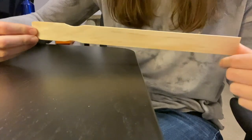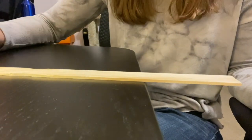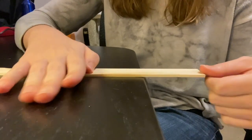But if you want to customize your ruler to make a song of your own, take out your listening ears and mark where you think the length matches that right now. I'm using this painter stick so I can write on it, but if you want to use your ruler for this, put on some masking tape so you can write over it. I'm going to do Here Comes the Sun because I'm a big fan of the Beatles. I'm going to pick my highest note first because that's probably going to be the hardest to play.